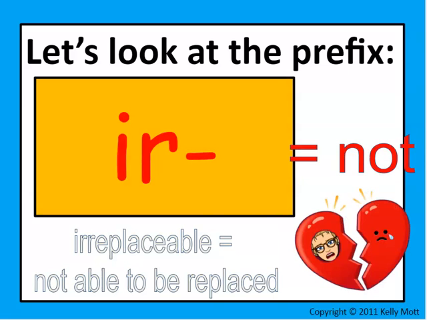Great job. Your next word is irreplaceable. So IR together makes the sound, okay? Irreplaceable. It means not replaceable. So think of your heart. You get one heart, okay? It is not able to be replaced. Let's hope it never needs to be replaced. You're irreplaceable, each of you. You are not able to be replaced. Think of another word that has the prefix IR at the beginning of it. Go ahead.